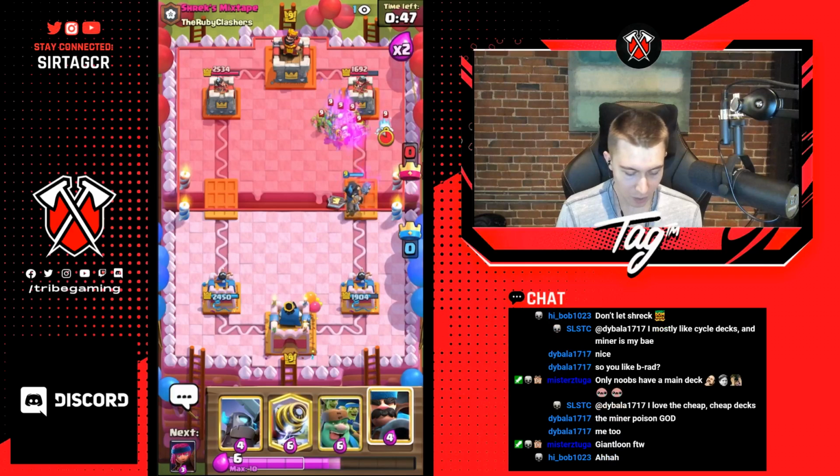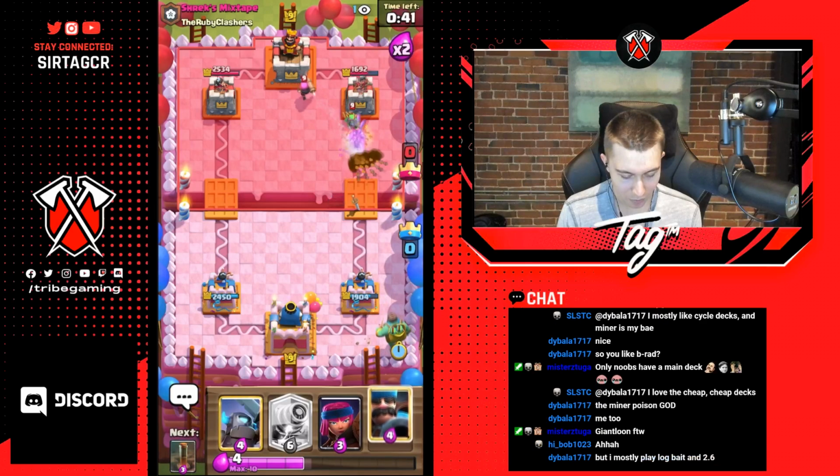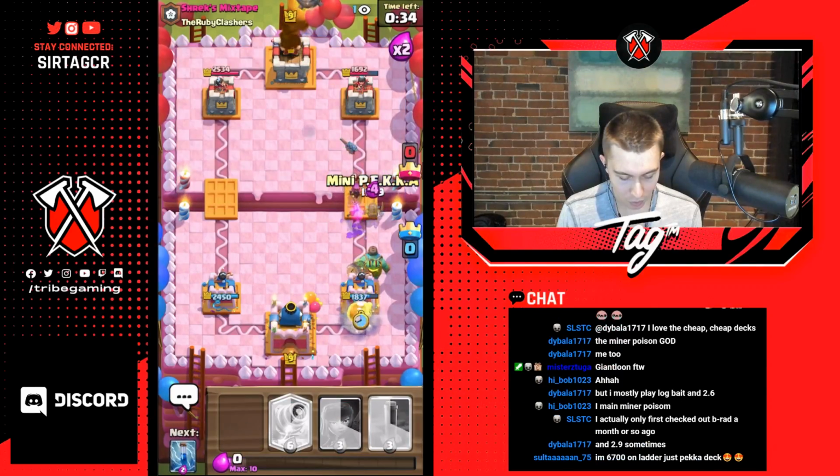It's unfortunate that we weren't able to keep the Firecracker alive a little bit longer. We could have done it, I think, if I played a little bit better, a little bit more solidly, but he hasn't had the potential of going in for any Goblin Barrels recently. He might do it now. Yeah, we can just Hunter, though, and then we can go in for a mini P.E.K.K.A.